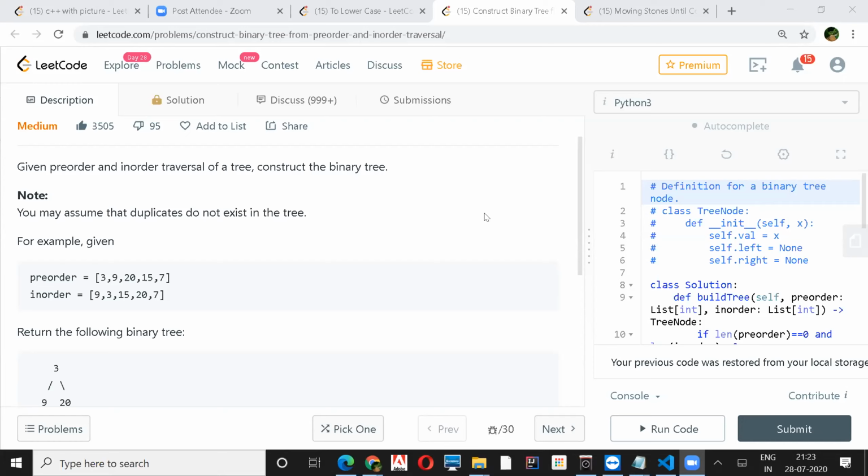Because I consumed only one from the preorder, I'll be incrementing always by 1. And for the left subtree, I'll be passing 1 as my index for preorder, which is 9. And that matches with the range I am passing for the inorder range, which is 0 to 1.